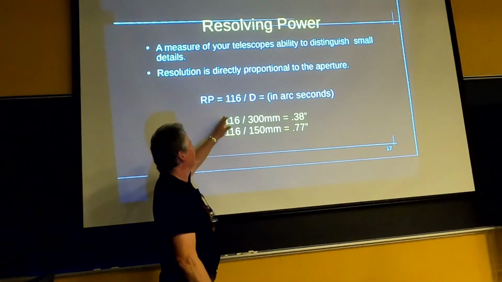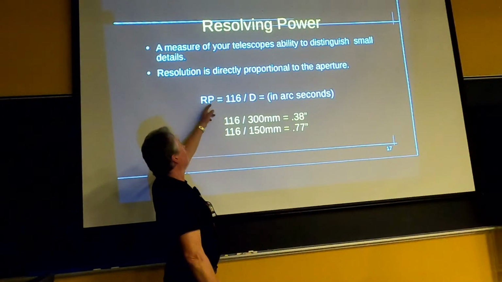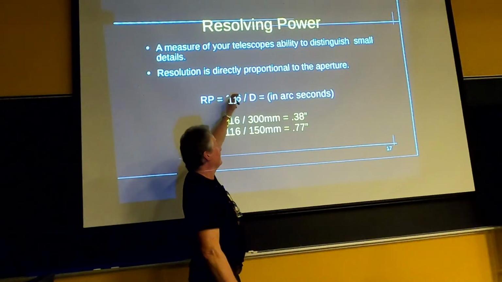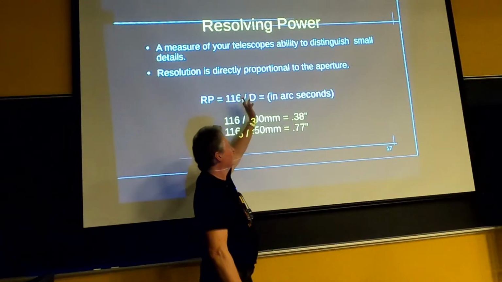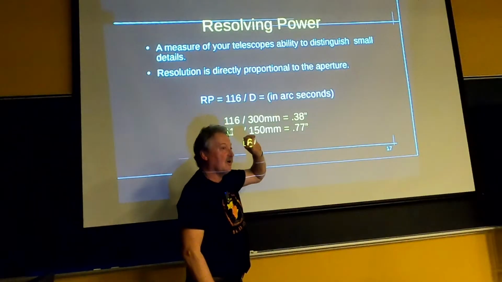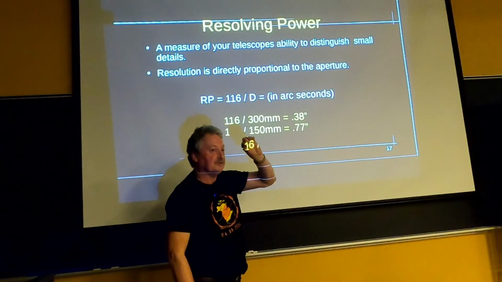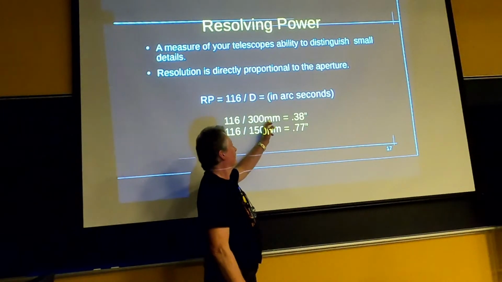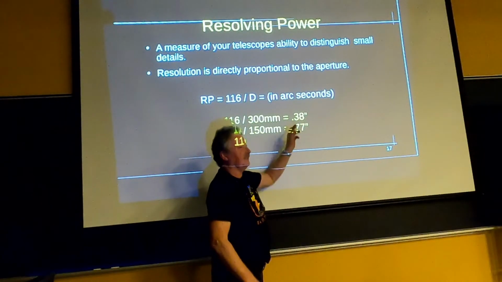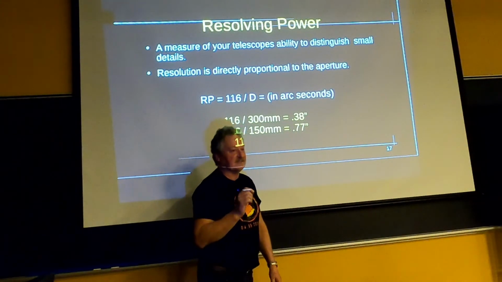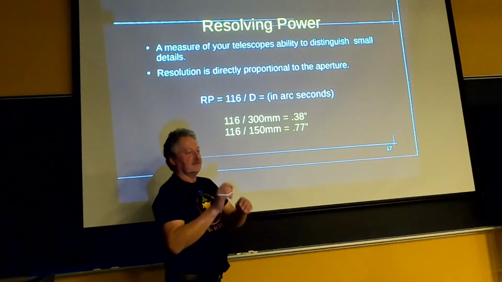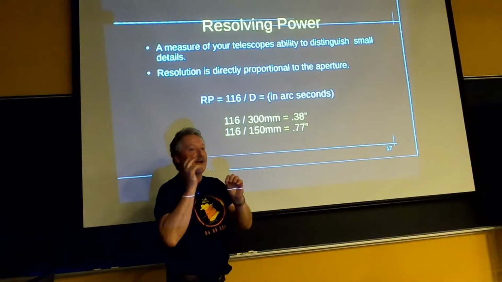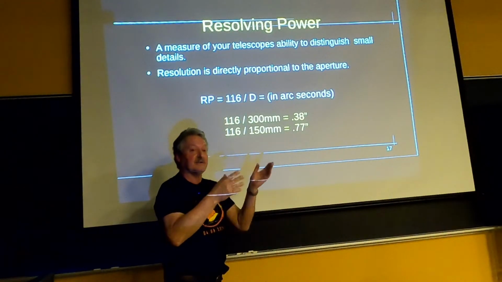And he calculated that if you took, this is called resolving power, let's call it that, if you take 1/16 and divide it by the diameter of your mirror, that'll give you, in arc seconds, the smallest resolvable image you can see in your telescope. So for my 300 millimeter, I can see 0.3 arc seconds. And this is the limit at which two stars become elongated enough that you think there are actually two stars there. And that's how he calculated all this.